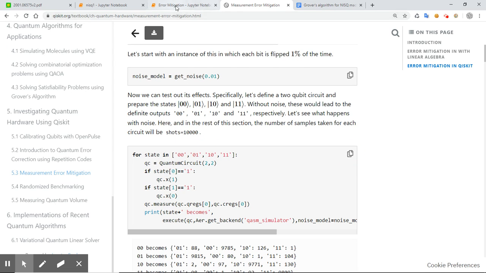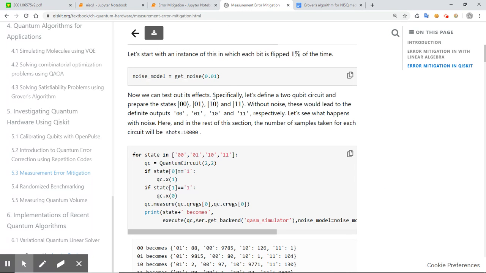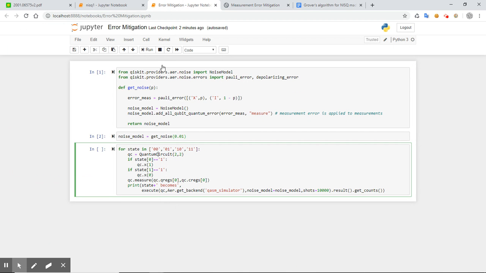So let's first take a look at what this is doing. For each state, you're creating a quantum circuit. Let's define a 2-qubit circuit and prepare the states. Shouldn't these be... So if state 0 equals 1, apply x on qubit 0, if state 1 equals 1, apply x on qubit 1.